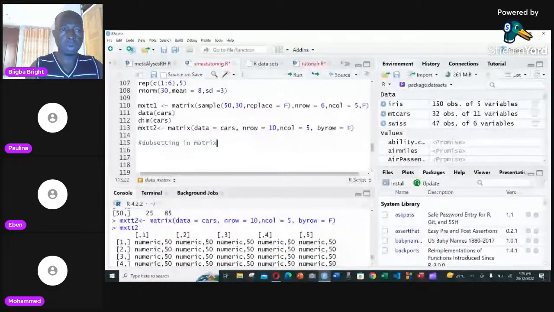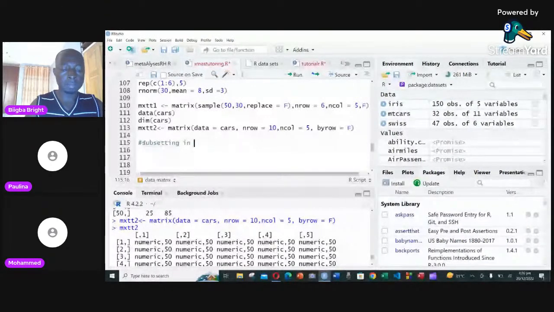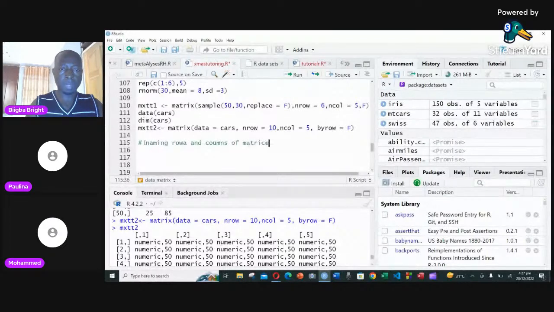No, don't do that one. Do naming the rows and columns of matrices. So we look at how to do that.